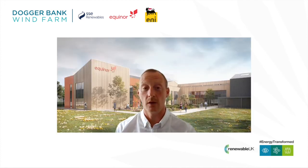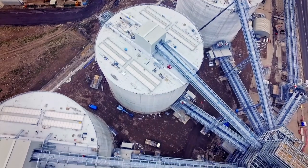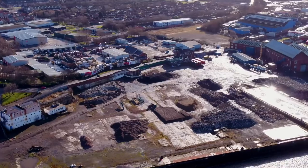We work very closely with Energy Coast, the northeast offshore wind cluster, and the Dogger Bank JV — so Equinor, with our partners SSE and ENI — are members through the Dogger Bank project. From this, we're able to support different initiatives around skills development, innovation, and supply chain delivered by Energy Coast. We are also home to the Offshore Renewable Energy Catapult training facilities in Blyth, where GE's blade for Dogger Bank is being tested. We're also establishing a great relationship with the Port of Tyne, where the new operations and maintenance base will be, contributing to the Green Energy Park at the Port of Tyne, where we have matching values around sustainability and environment.